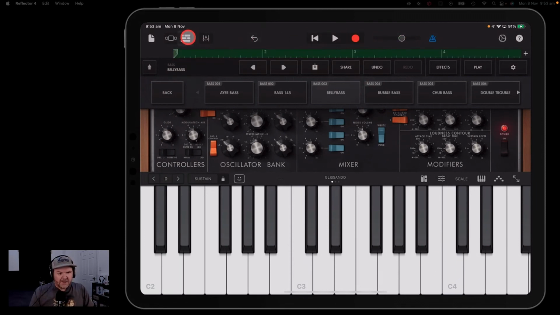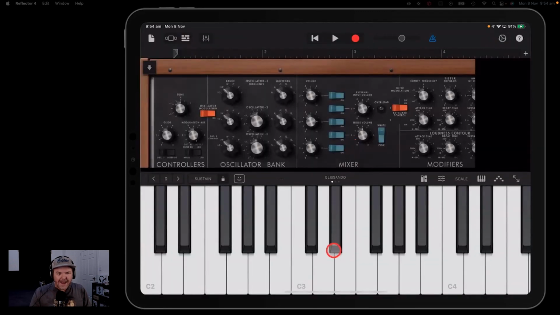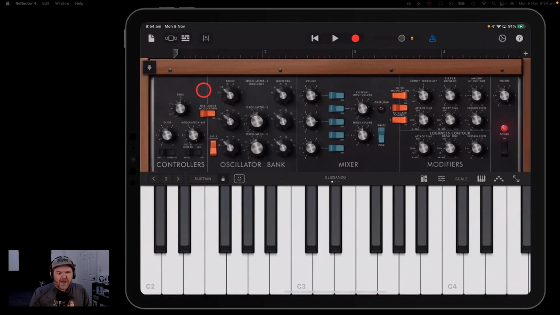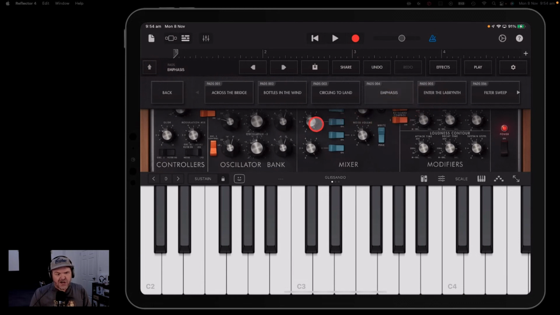And the cool thing about this is, of course, we can layer up with different synth sounds, and we can even change them after the fact. Because it's an AUV3 plugin, we can do all of that and more. So what we'll do is duplicate this one to give ourselves a second one, and then we can jump into the instrument again by clicking there, and it's going to be the same one. But all we need to do to change it, if we want a pad instead, is go to our presets, and we'll go to our pads like this. Obviously every time we change it, it's changing all of these things here. And then you can tweak it to your heart's content if you want to.